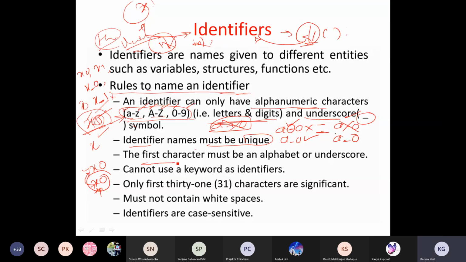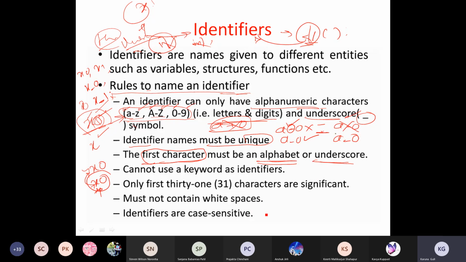Next, whenever we write the identifier, the first character must be an alphabet. Nowadays, if it begins with a numeric, that is also acceptable, but it is not the right way of writing the identifier. It must start with an alphabet; even if it starts with an underscore, that is also acceptable.